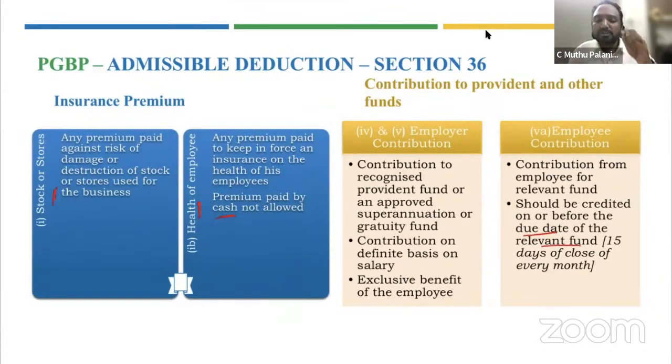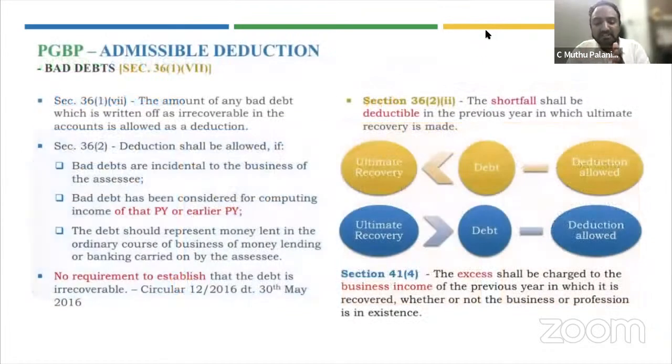So employer contribution, it only says it needs to be paid. What is the cutoff date? We'll see subsequently. Basically, it must be paid. It can even be paid late. So that's what we are trying to say. Okay, so that is basic insurance and PF of section 36.